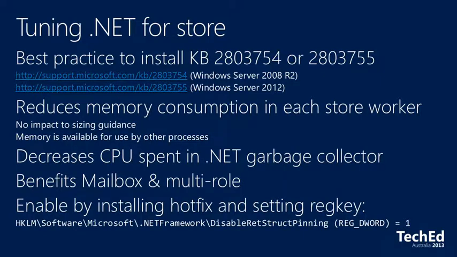When you put this hotfix on your system, you will see an immediate drop in the amount of memory that is being used by the store and its worker processes in particular. And we're talking a significant drop. In some cases, hundreds and hundreds of megabytes of memory getting freed up as a result of this hotfix. And then you deploy the hotfix, and then there's a registry entry that you need to add as well for the hotfix to work. And when you do that, .NET uses a lot less memory for the store process, which is all managed code now in Exchange 2013.